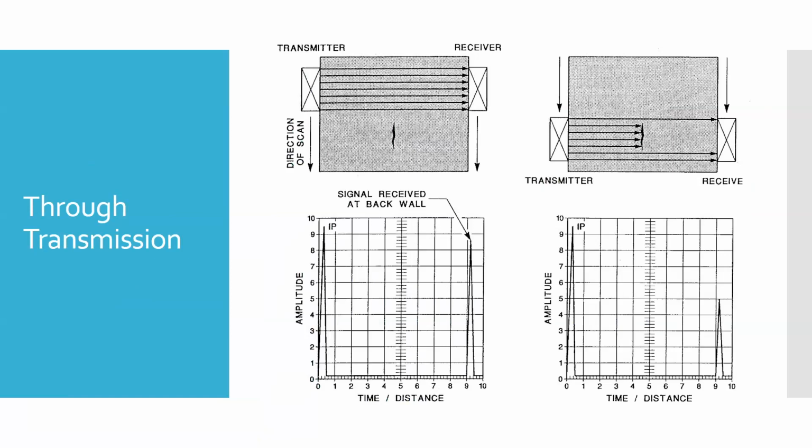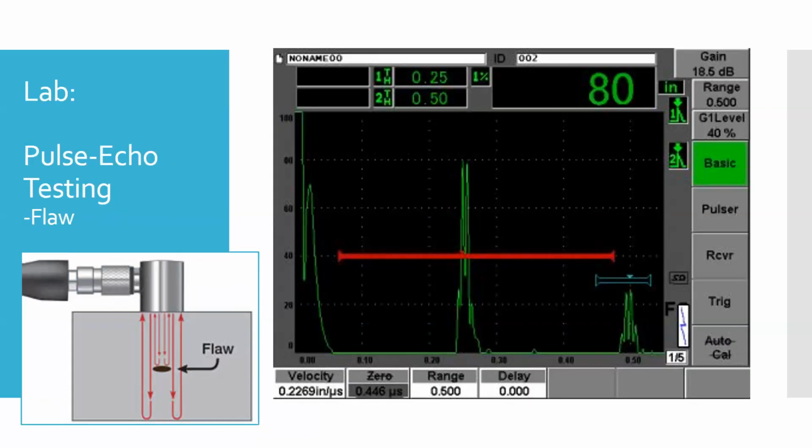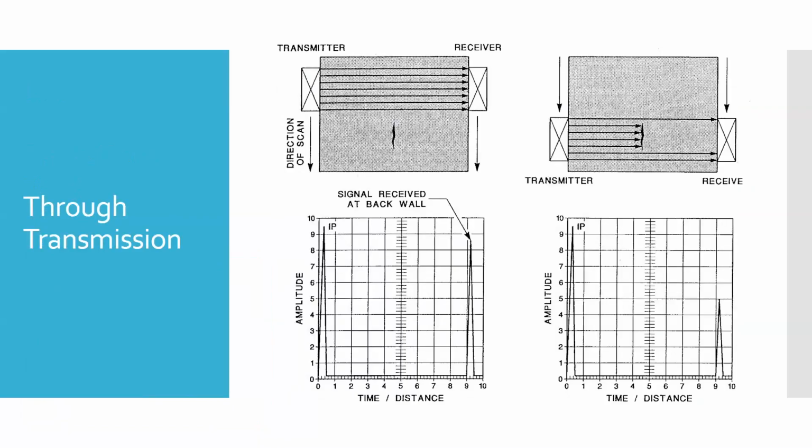But as this moves down, you can see what happens here is we don't get that middle pulse like we did with a pulse echo test, but rather the amplitude of our back wall through transmission, which on the left, where it was not blocked at all, shows an amplitude of 9 on this 10-point scale. As we get to this flaw here on the right, a certain portion of the ultrasound is going to hit that flaw and bounce back to the transmitter. But the transmitter in this case is not going to pick it up or anything. The transmitter is only a transmitter.